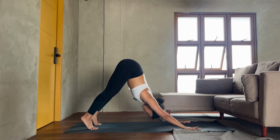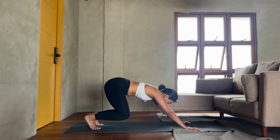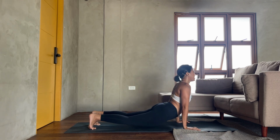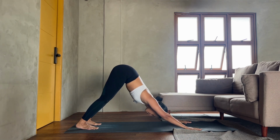Let's go, heels up. Ripple forward to your plank. Bend the knees, take your hips to the heels, coming into your beast. Inhale to stay. Exhale, chaturanga, shoot forward. Upward facing dog, big breath. Downward facing dog.